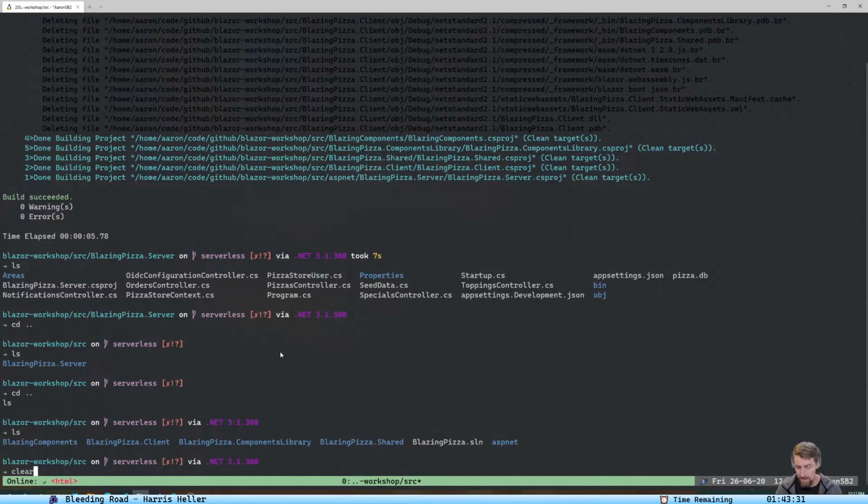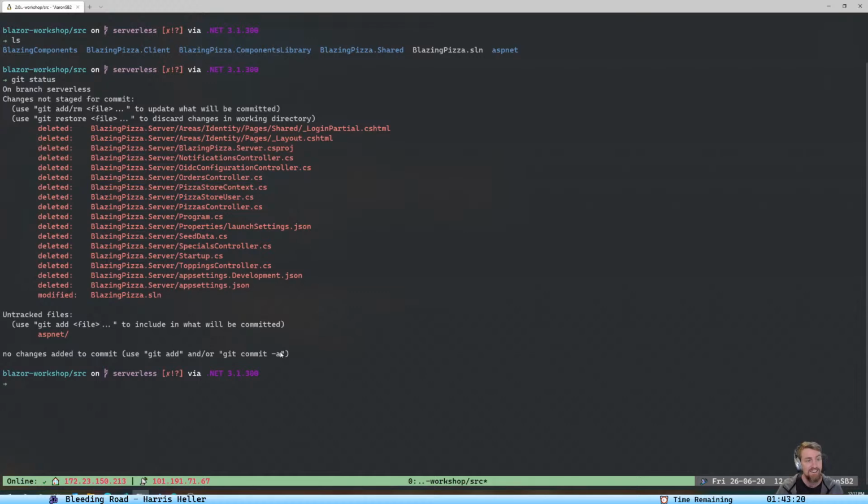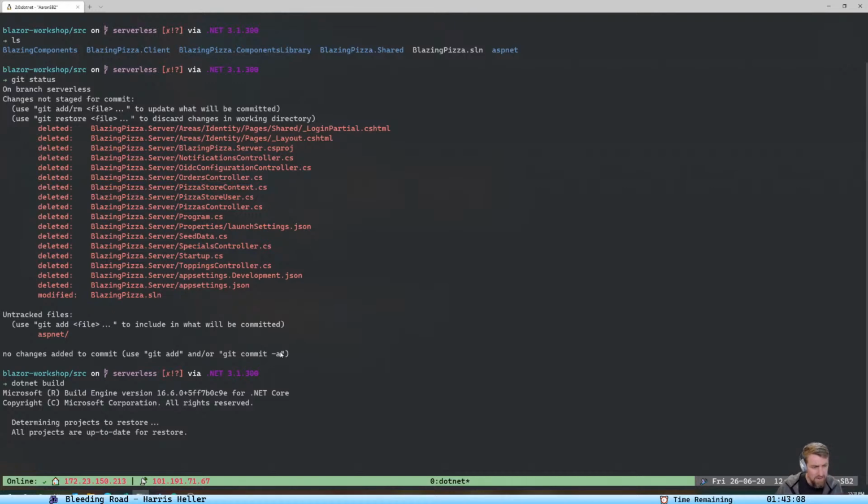Well, that's better, because I was just freaking out for a second. It's like I've moved and I've somehow deleted everything. Git status. Yeah, okay, cool. I've only moved and actually deleted the rest of the code base. .NET build. I wonder why the build still worked. It shouldn't have. Oh well.